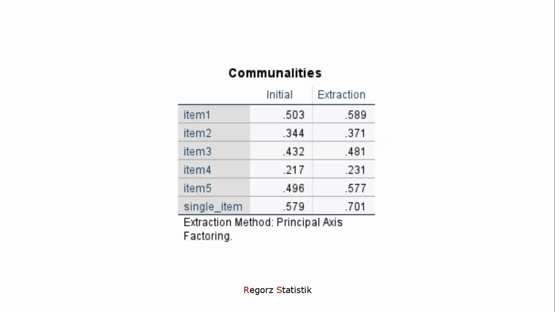And then you take the communality of this single item as a result of the factor analysis. Here, just a simple example with SPSS, 5 items of the scale and the single item measuring the same construct. In the column extraction, you can find the communality of that item. So here we have a communality for the single item as part of this factor analysis of 0.70. This is the lower bound of the reliability of the single item. And you could report this.